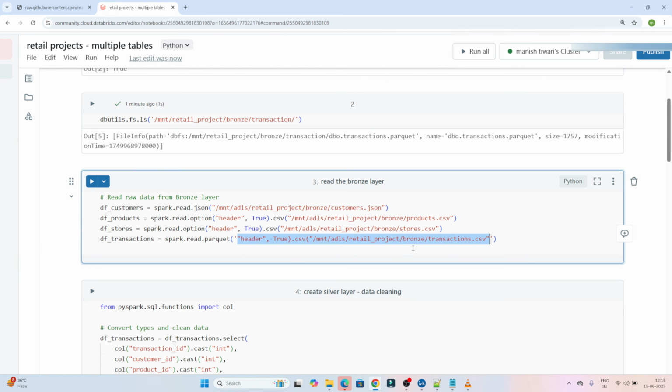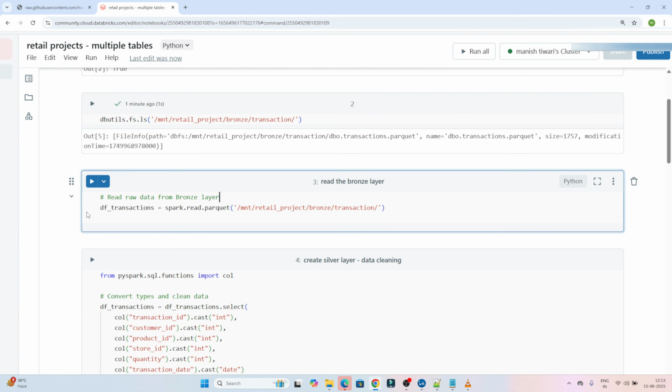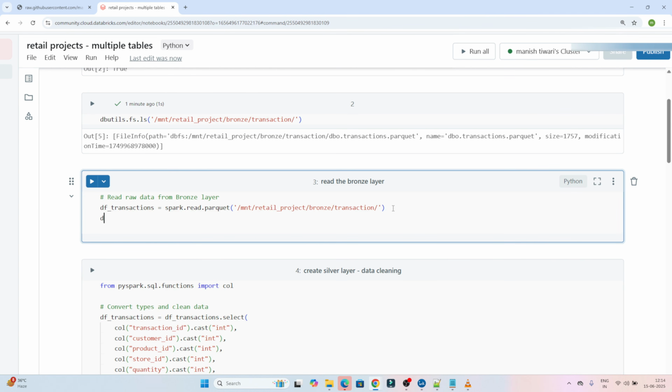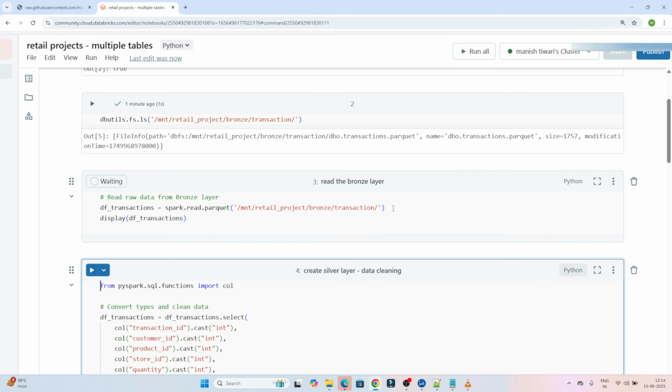Make sure you also pass the header. This is the location I passed. Let me do df transaction equals spark.read.parquet on this transaction location, and then display df transaction. If I execute this, let's see whether we are able to read the transactions data.